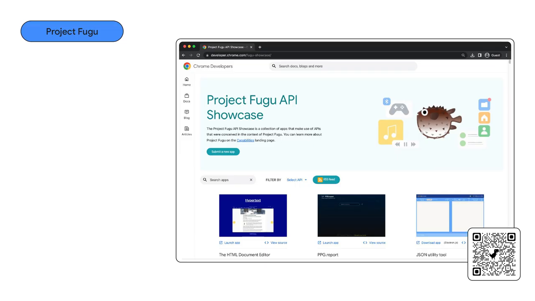But as you might have guessed, we're not done yet. There's still plenty of use cases that need unlocking, and some of the APIs need refinement now that more developers use them. And boy, developers do use our Fugu APIs. We have a refreshed showcase of apps people have built with our APIs.